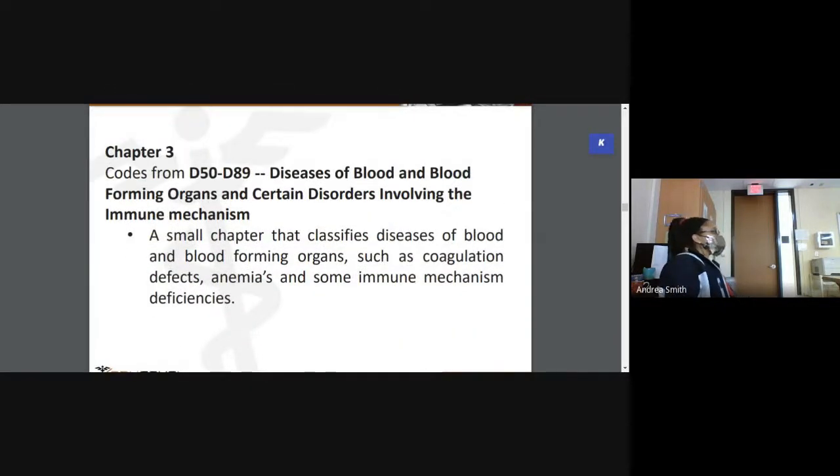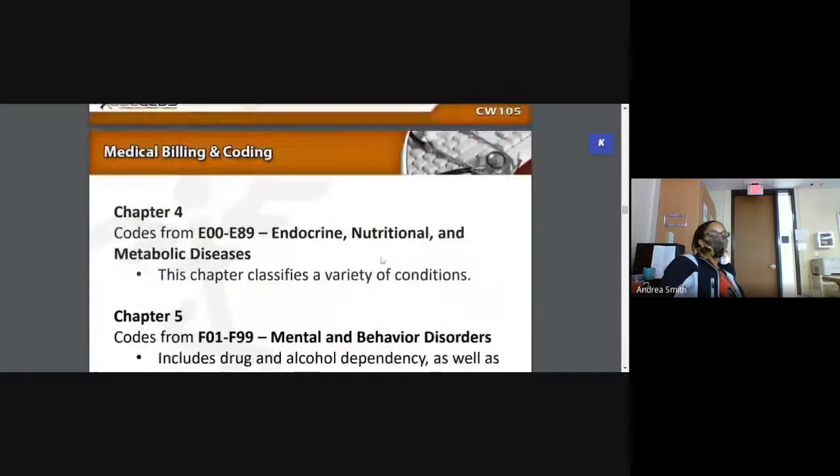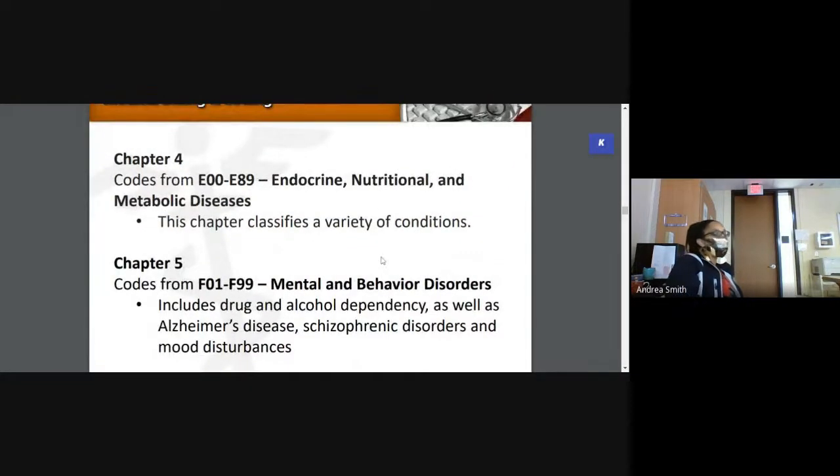Chapter 3 are your diseases of blood and blood forming organs and certain disorders involving the immune mechanism. Chapter 4 are your endocrine, nutritional, and metabolic diseases. So your diabetes, your thyroid, those will be in there.